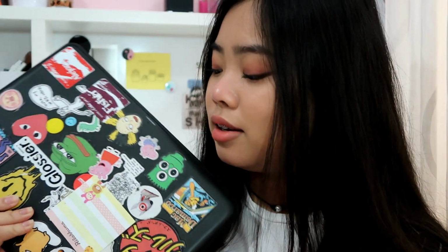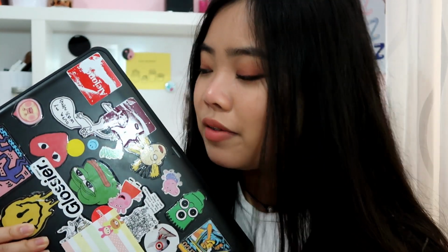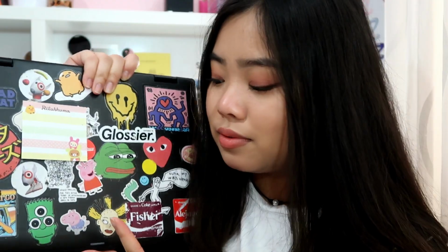So now let's just get into the main pocket right here. So the first major thing inside my backpack is my Chromebook, and this is just what our school provides us with, but we do use this a lot in school, so I have to bring it every day. And by the way, there's a post-it note on here because my friend's face is on here and I don't want to expose her or whatever. But yeah, this whole thing is decked out in stickers that I've made, so love that.